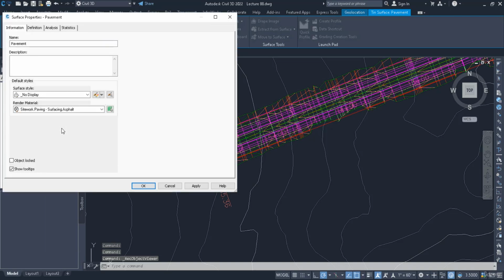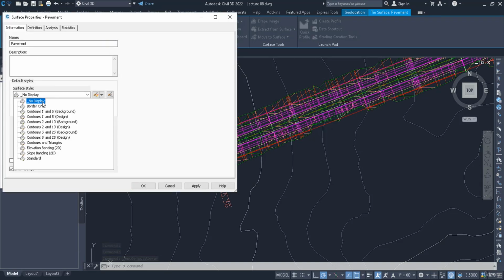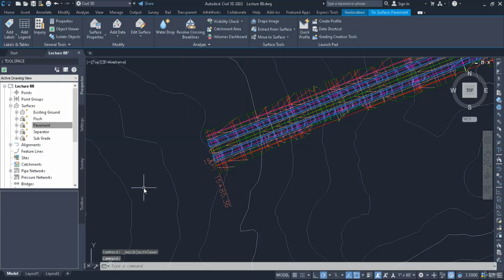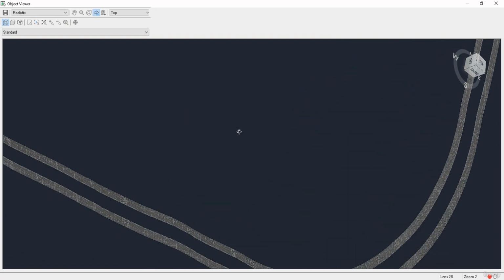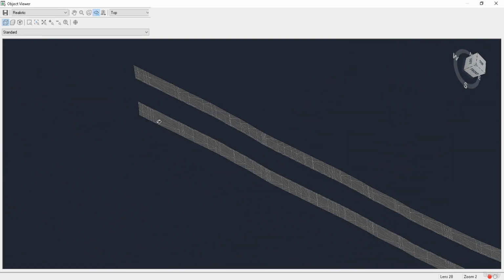Currently we cannot see anything because it is under no display, so we have to give some contours like 1 and 5, and then we can select and go for the object viewer. So these are the pavements.